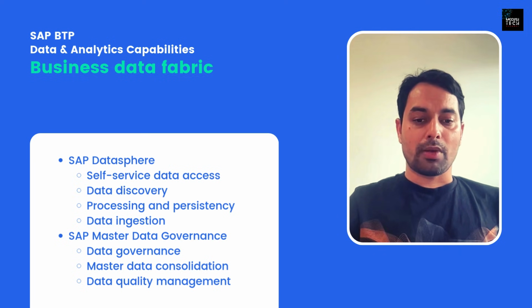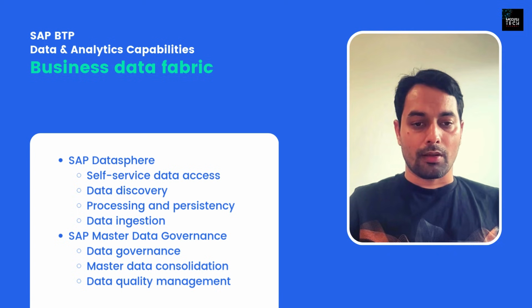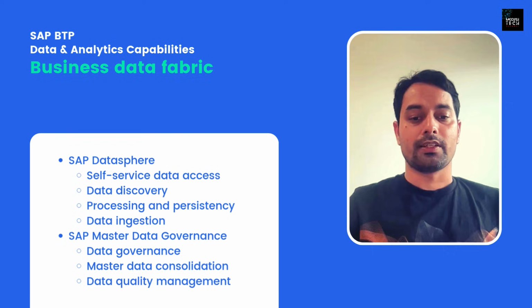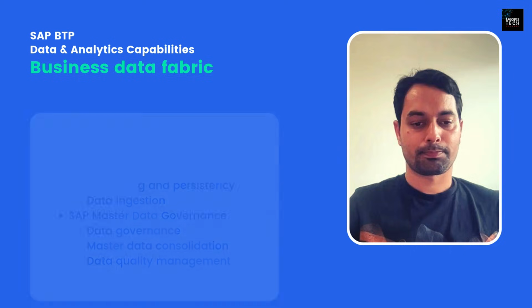In terms of SAP Master Data Governance, we all know it's a master data tool, a data governance tool, and it can basically consolidate master data. People also use SAP partners' master data tools, or even third-party tools. But in the SAP BTP ecosystem, SAP MDG, or even I can say SAP MDG Cloud, is one of the solutions which is part of the business data fabric.